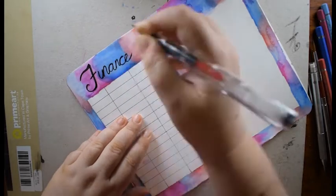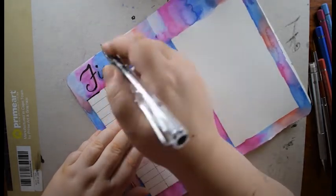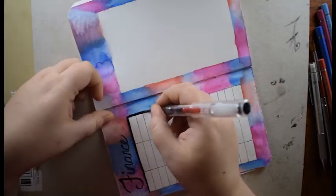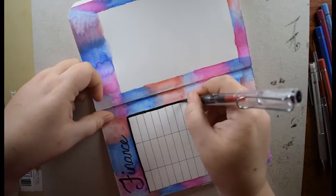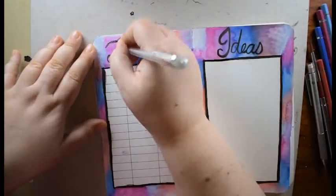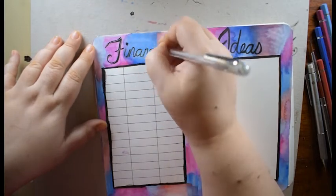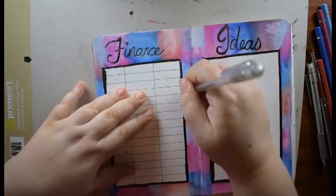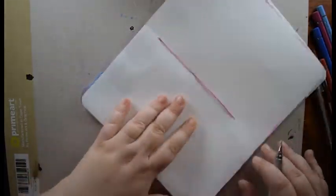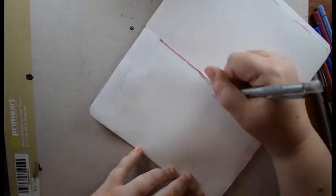Okay, so this spread right here is about finance. After all the years living in China, I did save a fair bit of money, but sending money out of China is very difficult, and I wasn't able to actually do that in the end. So I created this spread to keep track of how much money I have left in my Chinese account as I start withdrawing money from the ATM here and transferring it manually into my South African account.